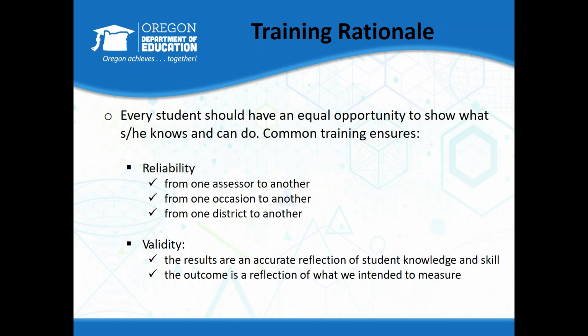The rationale, as I alluded to earlier, for providing this in-depth training for folks who serve as test administrators, so qualified assessors and qualified trainers, is to ensure that every student has an equal opportunity to show what she or he knows and can do. So the common training ensures reliability from one assessor to another, from one occasion to another, from one district to another. As a result, it is intended to ensure that the results are an accurate reflection of student knowledge and skill, and that the outcome is a reflection of what we intended to measure, which is the very definition of validity.